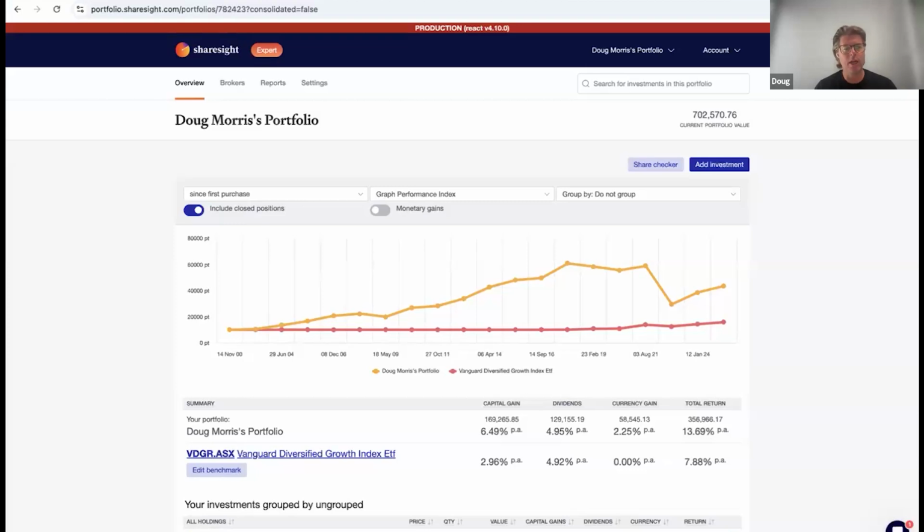So first and foremost, I've logged in here. This is an expert plan, as you can see at the top. So this gives me access to 10 portfolios with unlimited holdings and access to all of our markets. And I think it's quite interesting because, over the last 10 or 15 years, for as long as we've been running Sharesight as a business, we've been in this risk on posture when it comes to investing. We know what markets have done since then.